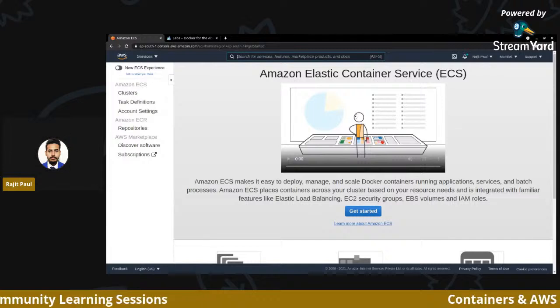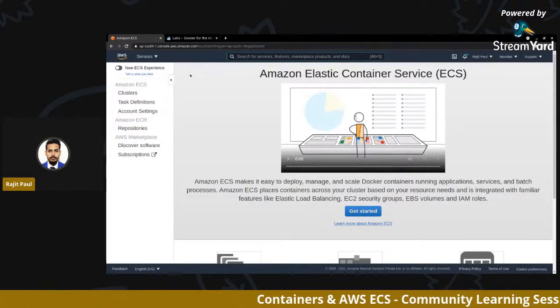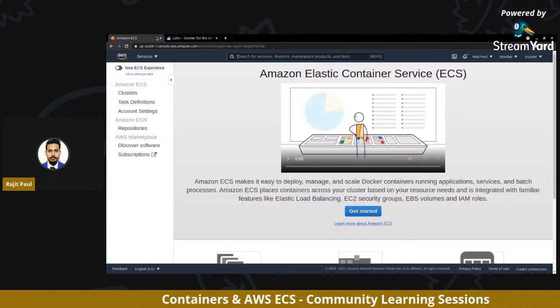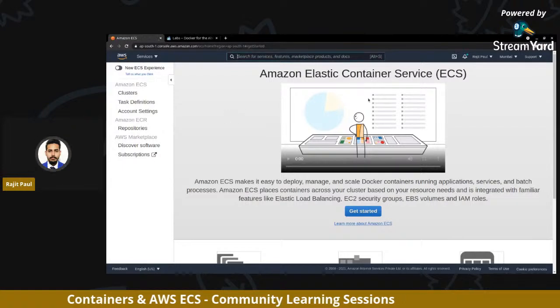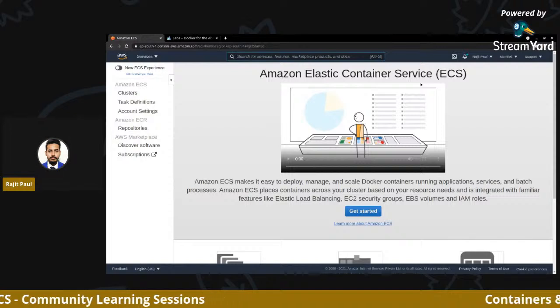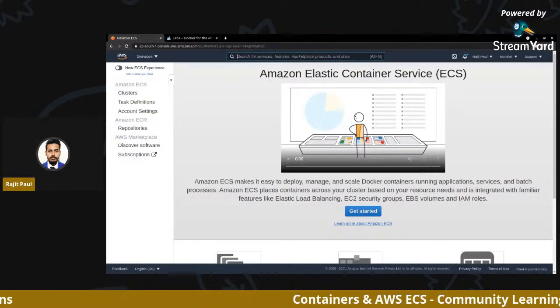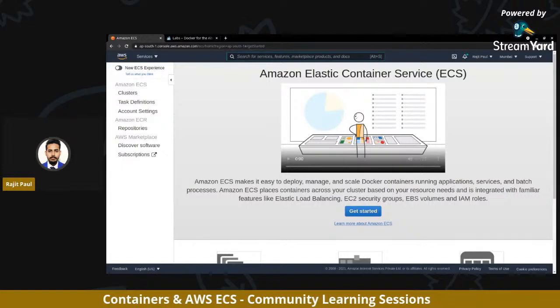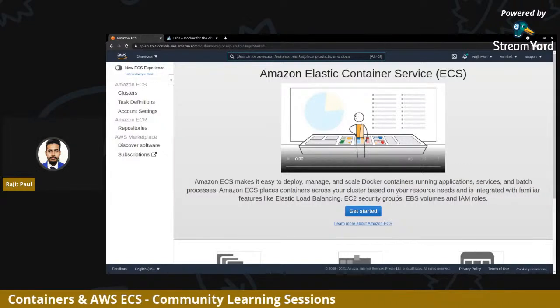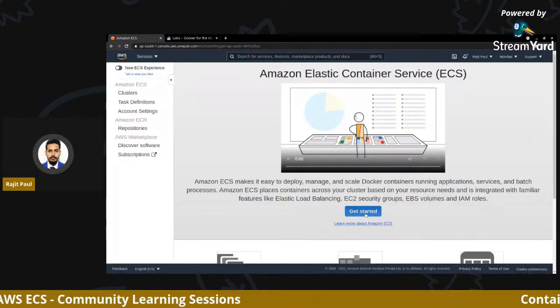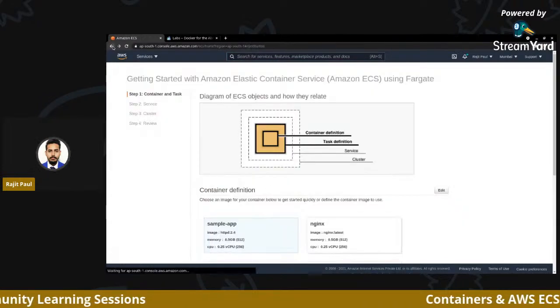Now AWS has its own container service, which is known as the Elastic Container Service. You can use this to deploy your containerized images and your application absolutely hassle free. You don't need to go through the Docker run commands, nothing like that. It's just plain and simple, and we'll go through how to do that right now. We need to come to this portal.